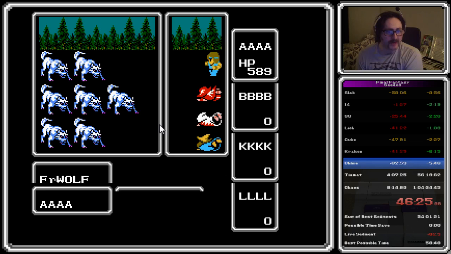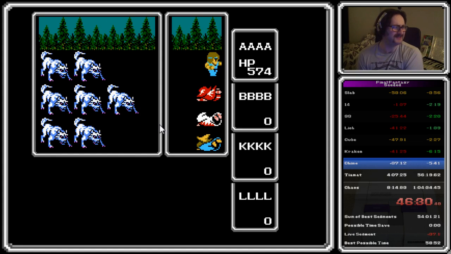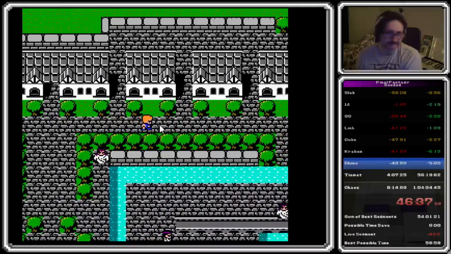Why are enemies not running from me yet? I can't be that low. Did I just hit 36? I really feel like enemies should be running from me at this point. Moderately annoyed by that fact. Oh well.